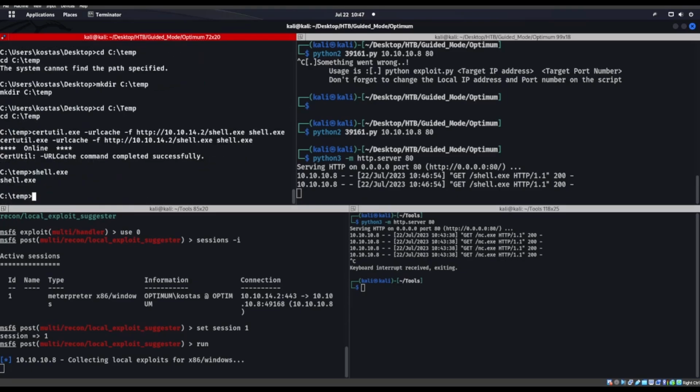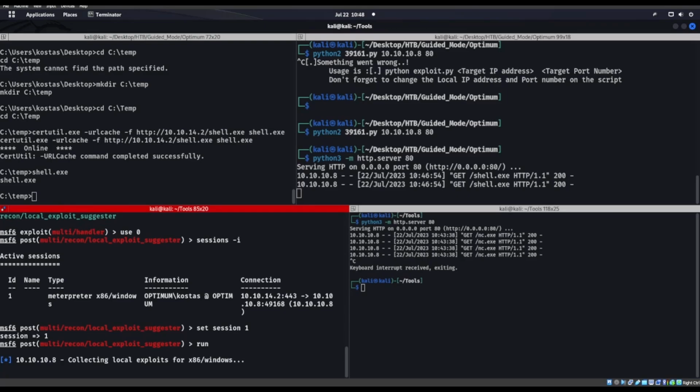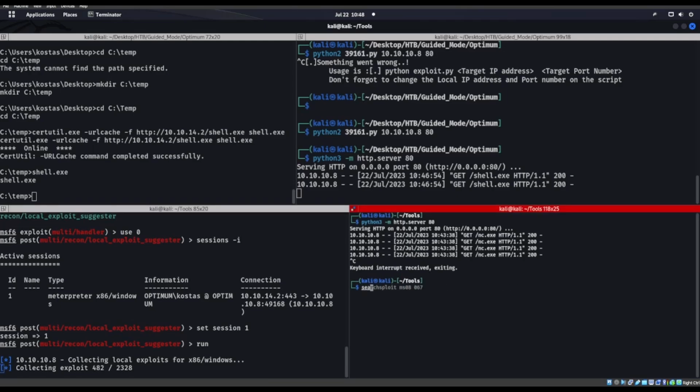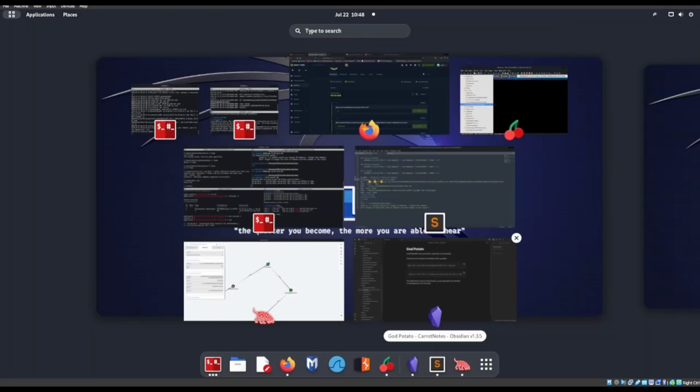Now, you can do this without Metasploit. They do have a Windows exploit suggester on GitHub that you can utilize, and you can download the system info, bring it back to your Kali machine, throw it into it, and it'll show you different exploits that you can run. And we may actually try that. I don't know if I actually have it on here, because I remember the old one was pretty bad.